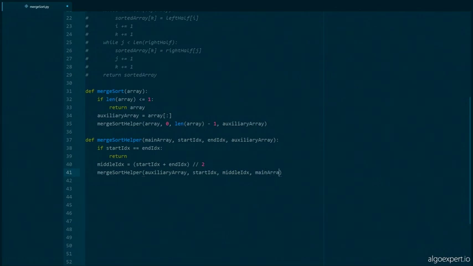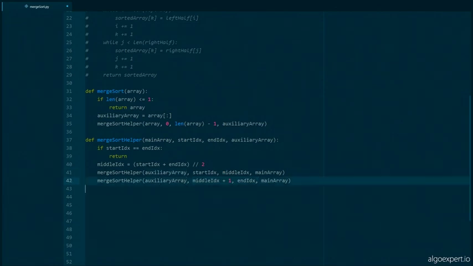And then we pass the main array as the auxiliary array. And we call this twice, except the second time we pass in middle index plus 1 and end index as the starting index and as the ending index. So you can see these indices that we're passing are effectively doing the dividing, right?